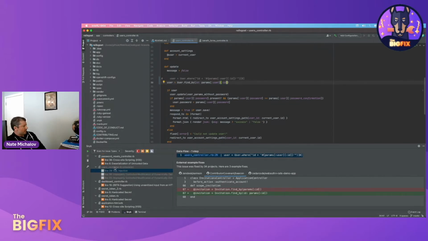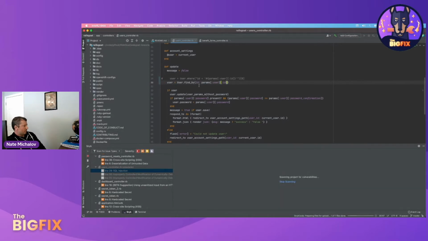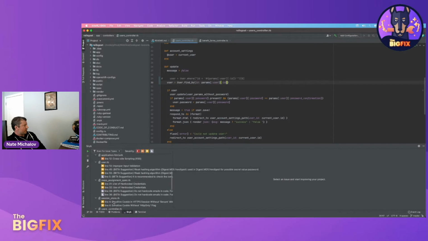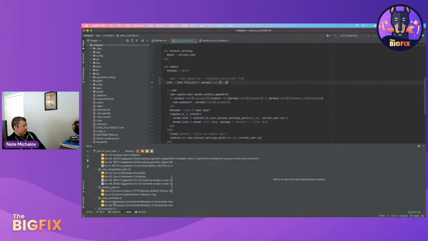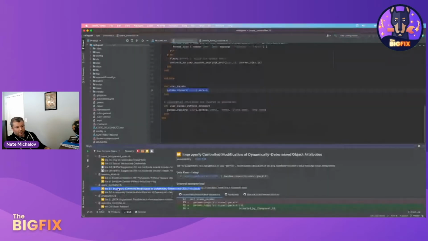Save. You'll see it sees because of saved, it's obsolete. We'll have to rescan. But we see that gets remediated, right? We're still scanning user controller, still getting all of that information back. But we've got this issue fixed. I don't need to worry about it popping up when I get further down. I'm not going to fail in the CI somewhere. I'm not going to get my pull request blocked.